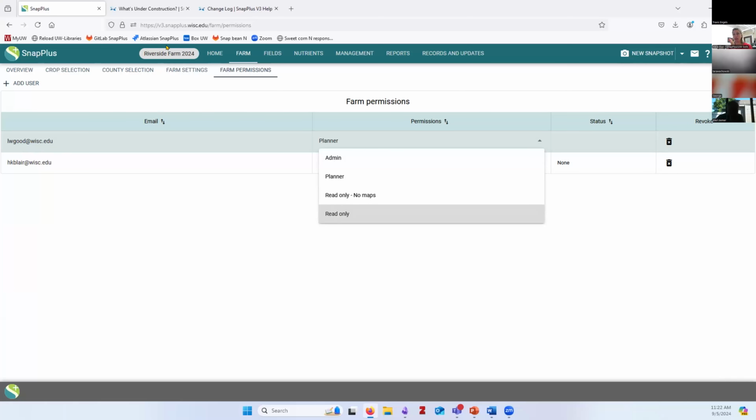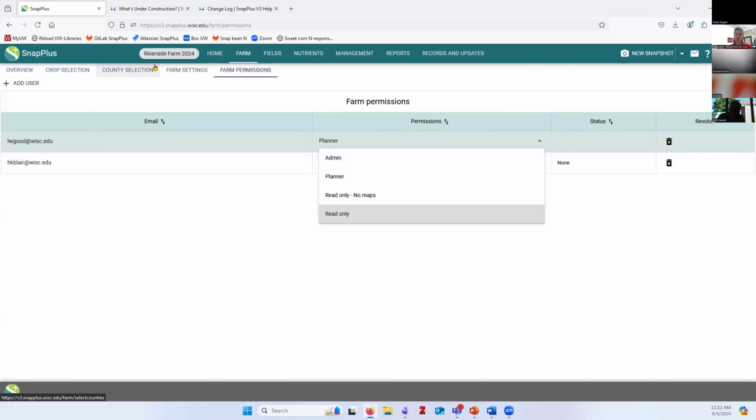They could click on the tabs, they could see the data, but they cannot edit anything. So they can't go in and select a different manure source. They can't go in and change a crop or an application rate. It would merely be viewing the different pages and the different parts of this plan, and then the ability to generate reports from the plan.